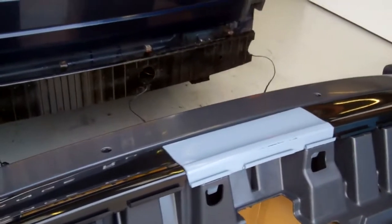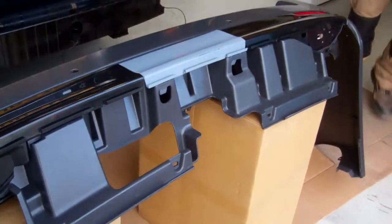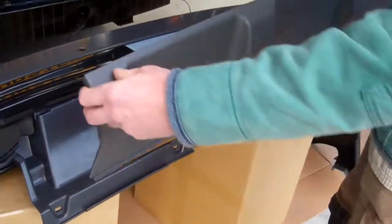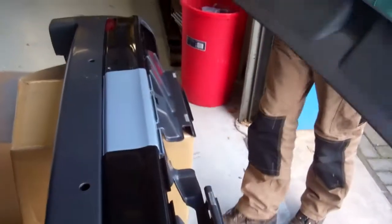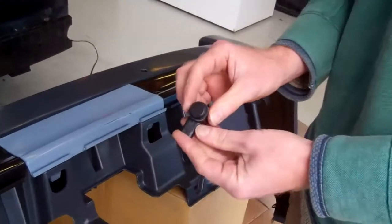We will show you the under tray now, even though we're not going to fit it now. We can't fit this because we need to access the bolts. But you can see that this would clip on and that would finish off the complete bumper there. Right, but we'll leave that for now. What we need to do now is fix the parking sensors. These are the new parking sensors.